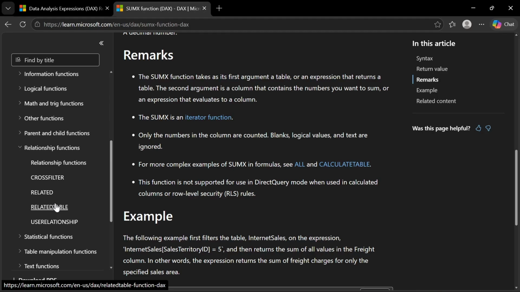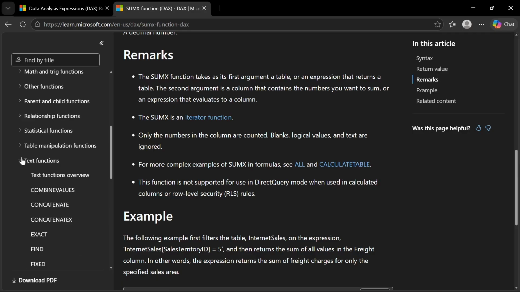You see, this is giving the SQL vibe, right? Text functions as well, textual functions. You see CONCATENATE. You have your CONCATENATE, you have your LEFT, your MID, your RIGHT, your REPLACE. So typically nothing far-fetched from what we already know.